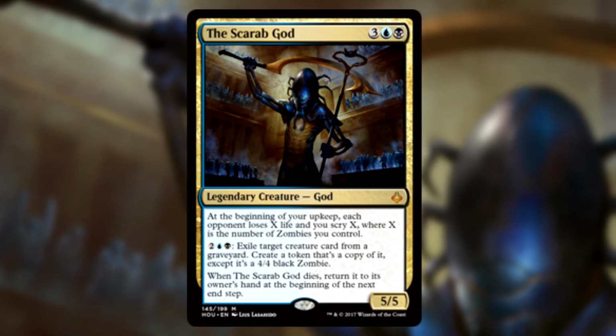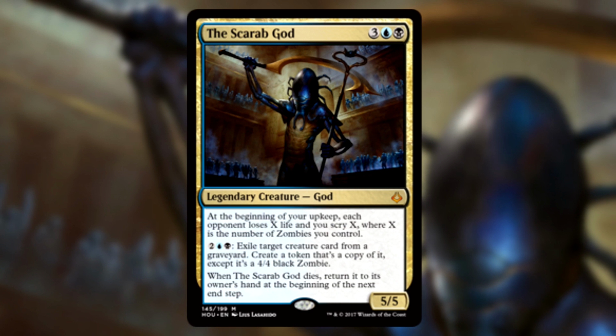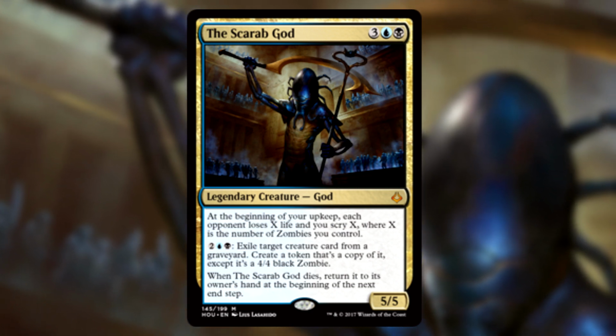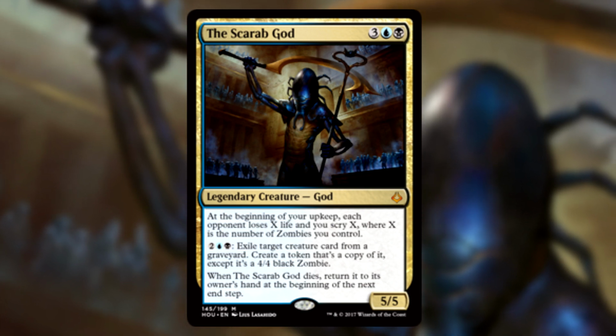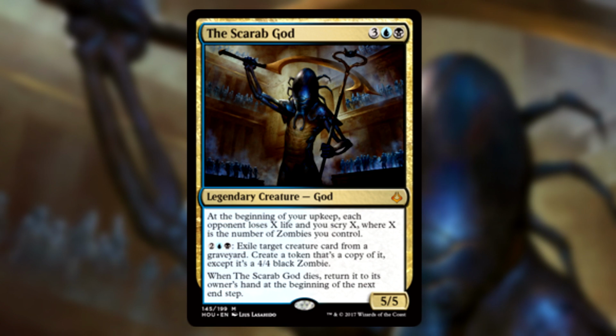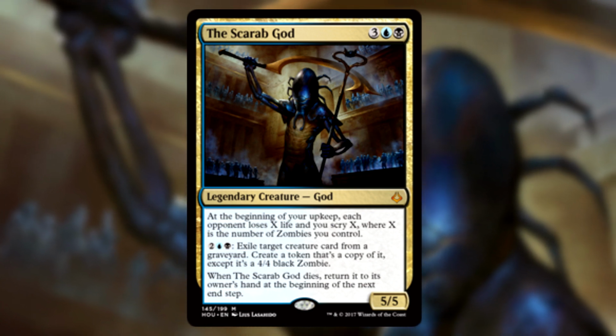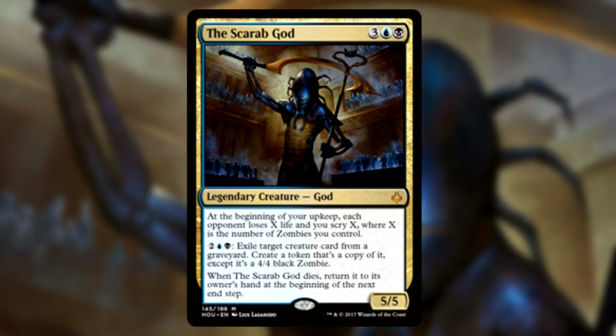Now, fourth, we're going to be talking about the Scarab God. The Scarab God is super fun, especially for those of you coming from the constructed 60 card aspect of things. You'll be more familiar with this card. Very interesting activated ability and triggered ability on the upkeep. Generally with this card, you do not want to be playing exile effects, obviously, because you want to have access to all cards in all players' graveyards to make sure you're stealing those creatures.